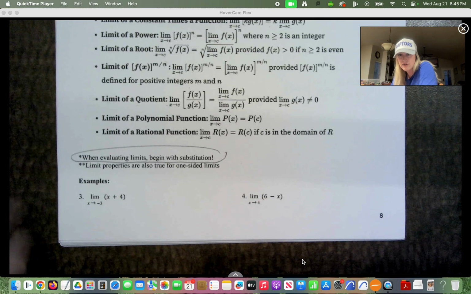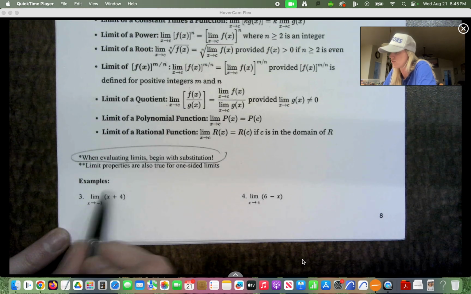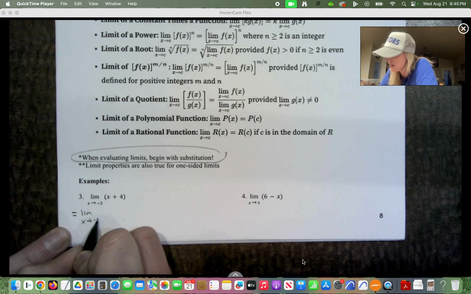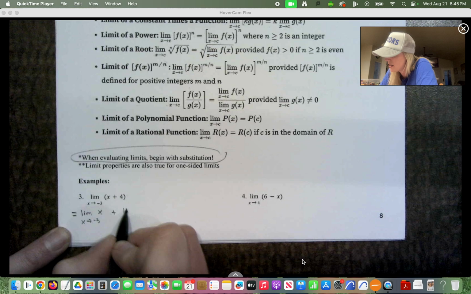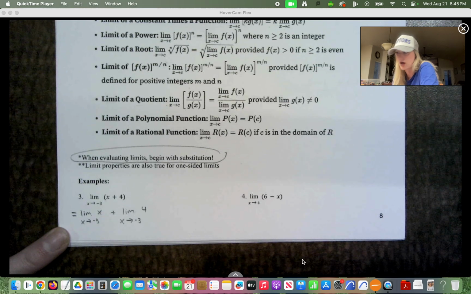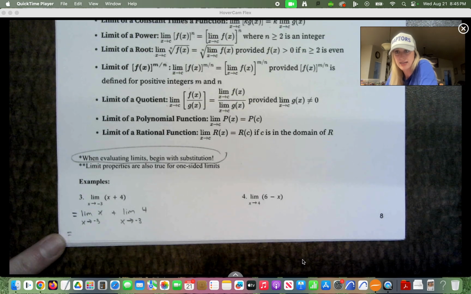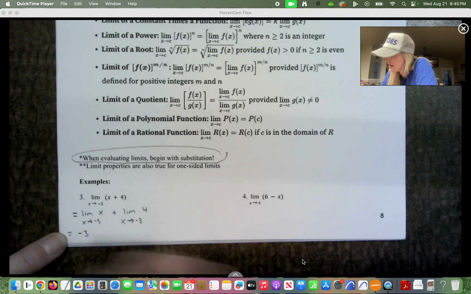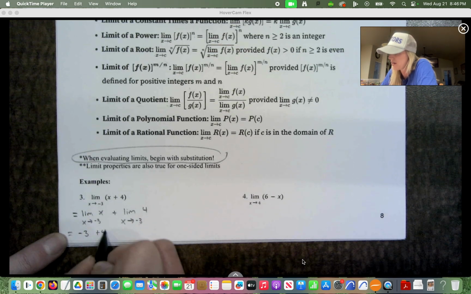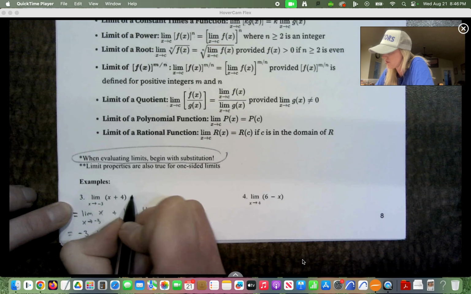Again, I'm going to do longhand on the first couple and then we'll just jump into substitution. Here, I want to find the limit as x approaches -3 of the function x plus 4. This is the same as the limit as x approaches -3 of x plus the limit as x approaches -3 of 4. These are those two basic limits we just saw up above. The first limit is equal to -3, because when I'm finding the limit of x, I just substitute in that c value. And the limit of a constant, no matter what x is approaching, is going to equal that constant. So this is where I could break it into two limits and add them together. -3 plus 4 is 1. So this limit equals 1.